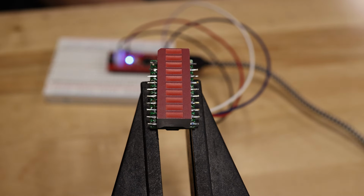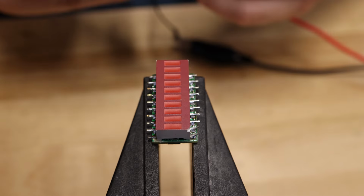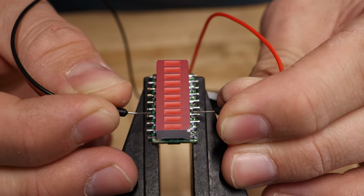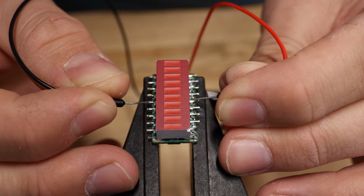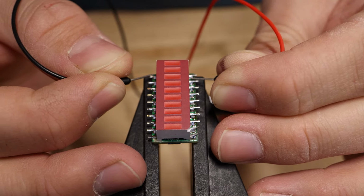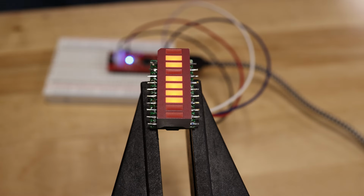I'm really worried that I made a mistake on the circuit board design and that when I plugged it in, it burned out those LEDs. Hopefully that's not the problem. I can test each individual LED by applying 1.7 volts across each LED individually. And when I do that, it looks like both of those LEDs light up just fine, so I'm relieved that I didn't burn those out. But I still have the problem that they're not lighting up, so I'm going to start looking at my schematic a little bit closer, as well as my code.